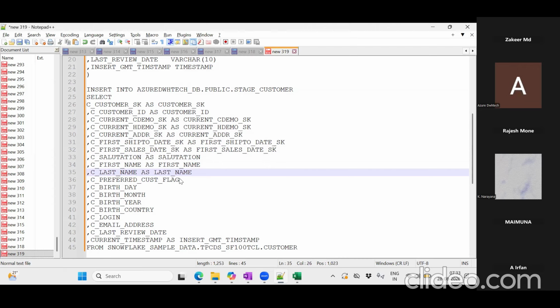You have to give in a sequence order. What is the table of sequence? Same way you need to give here.